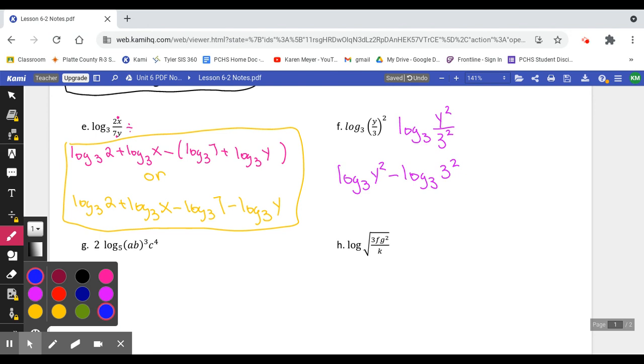Okay, on the exponents, I'm going to move the exponents out in front. So 2 log base 3 of y minus 2 log base 3 of 3. But hey, we're not finished. Don't call it done, because do you remember in our first lesson, we talked about if you had log base 5 of 5, those were going to cancel out. So right here, you should notice, ooh, I have a log base 3 of 3, so those just cancel out, which means my final answer is 2 log base 3 of y minus 2.